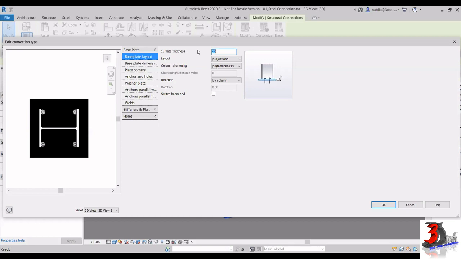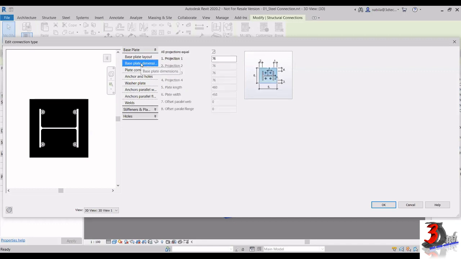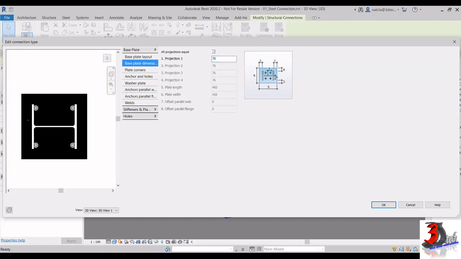I'm not going to change the plate thickness. What I'm going to change is the projection. Projection is the width of the plate here. If I change it to 70 and then click here, as you can see, it becomes a little smaller.